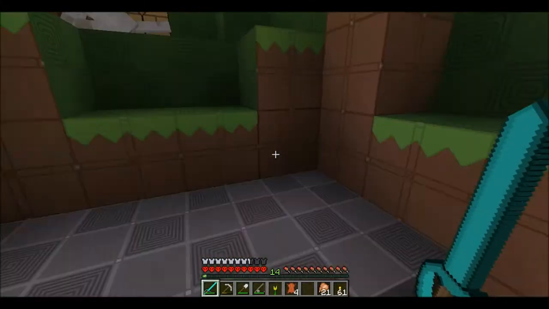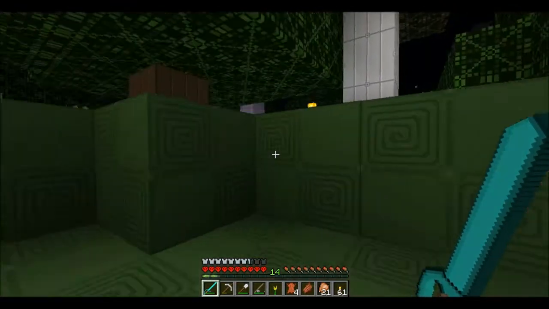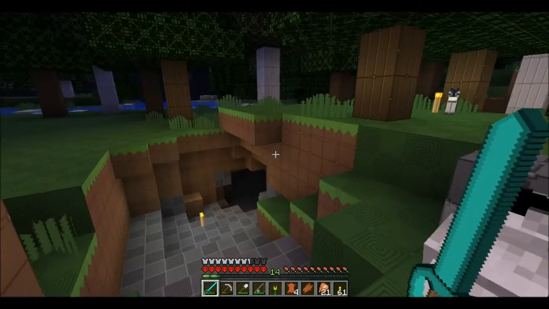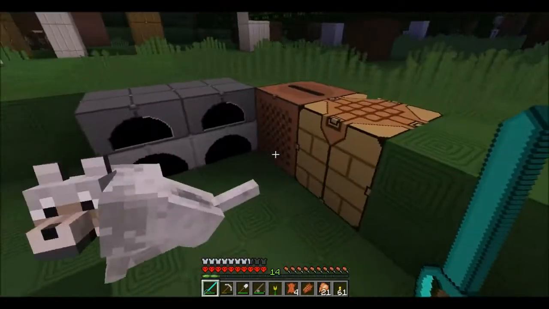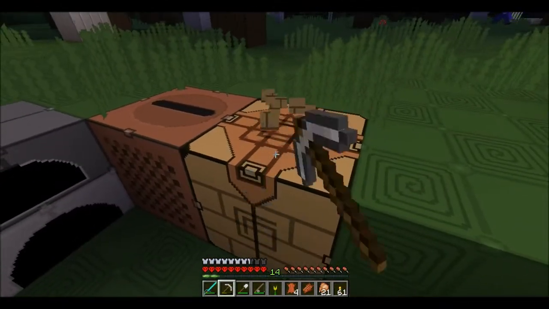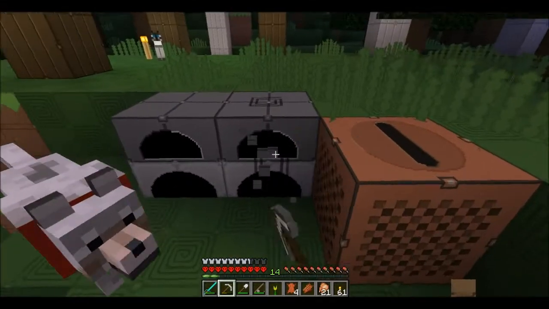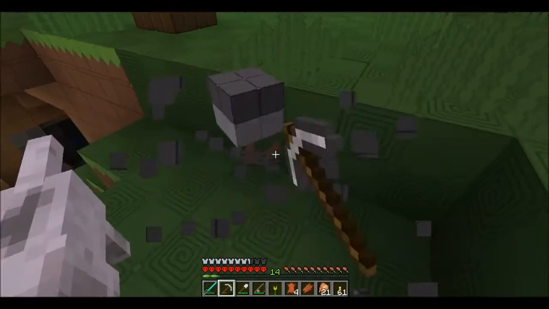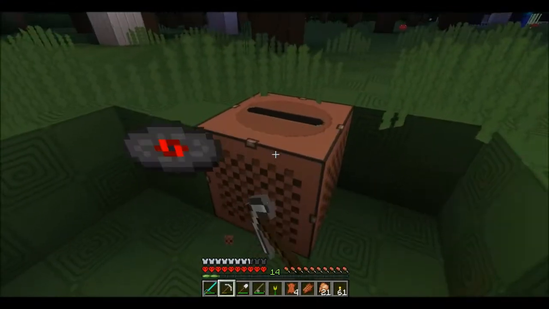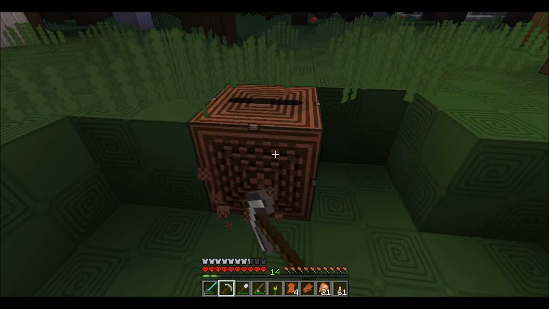And last time... Oh god, zombie! Where'd you come from? Anyways, last time I said I was gonna go into this cave to find diamonds. Come on, stand up. Let's mine all this stuff up, because I want to get diamonds so I can create a... whatchamacallit? Can I mine this up? I better just take the disc out first. Please let me mine this up.